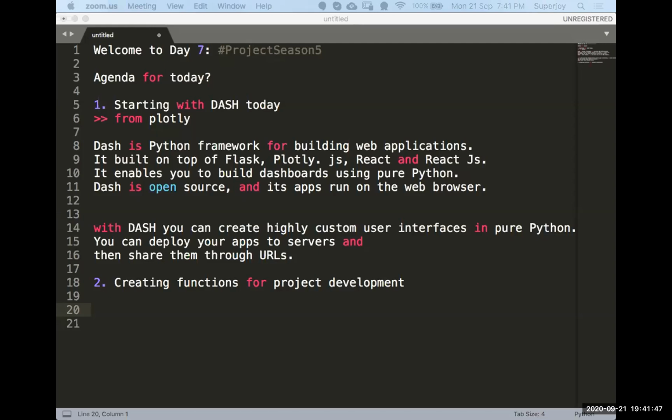With that, today we are going to start with Dash. Sylvester will take you through the complete exercise on how you can download it and how you can install it. A lot of people were struggling on Slack, and I saw a couple of people sharing this message. We'll also focus on how you can create functions for your project development, because creating a function is very important. That makes your code modular and makes your source code easier to manage. So guys, these are the two agendas.